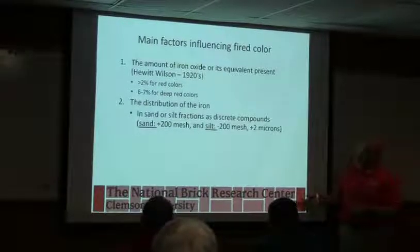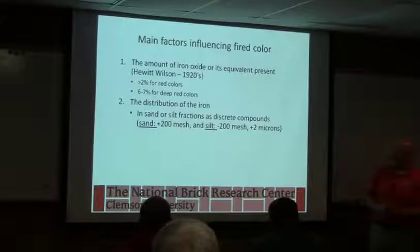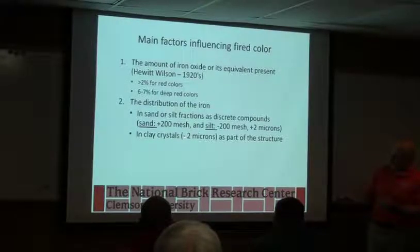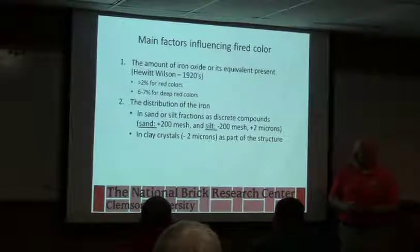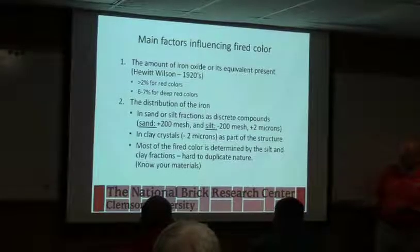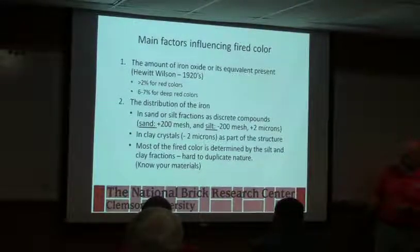So in natural materials, the iron is in the silt or the sand fraction, and it's distributed in a way that gives it a very nice coloring power compared to if we try to add a synthetic iron oxide. We typically don't get the same kind of coloring power or coloring effect if we're adding an iron oxide after the fact. So it's generally in the really fine part, the clay fraction, that gives you the most coloring, but you can have iron spot materials. So you can have your siderites or some iron hydroxides that can give you an iron spot that are in the coarser fractions. But like I said, most of the fired color is due to the really fine part, and it's really hard to duplicate.